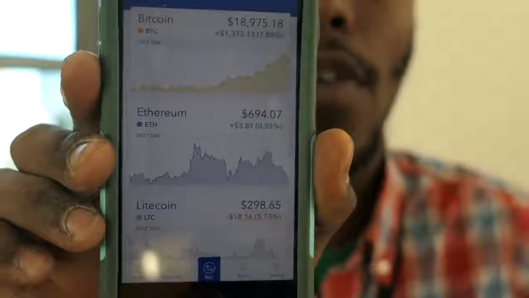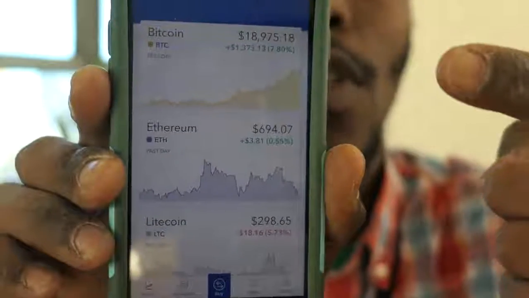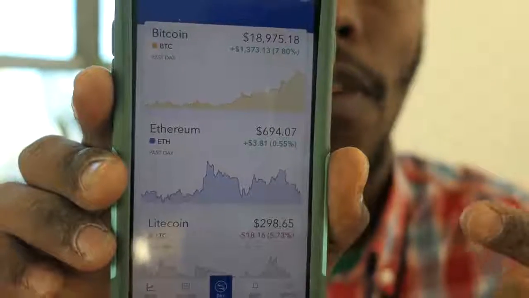So why would you want to transfer Litecoin from Coinbase to Binance? Well, Coinbase is a very nice, simple to use app, but there's a problem with it. There are only 3 tokens to choose from: Bitcoin, Ethereum, and Litecoin. Let's say you want to purchase other altcoins such as Ripple, IOTA, Cardano, Dash or Monero. You can't purchase any of these tokens on the Coinbase app. However, you can purchase these tokens on the Binance app.